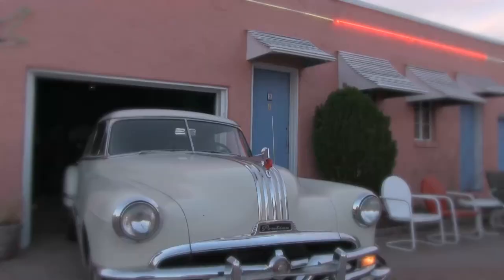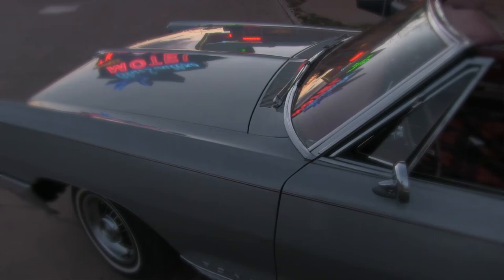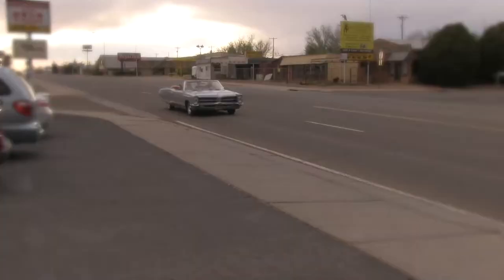And a lot of times those people are flying in vintage aircraft, and it's fun to pick them up in an old car like the 51 Pontiac that we're riding in now, or maybe the 66 Bonneville convertible if it's a nice day. It's about a 6 mile ride out to the airport, and you can drive a little stretch of Route 66, and that is a lot of fun. So we do use the cars regularly.